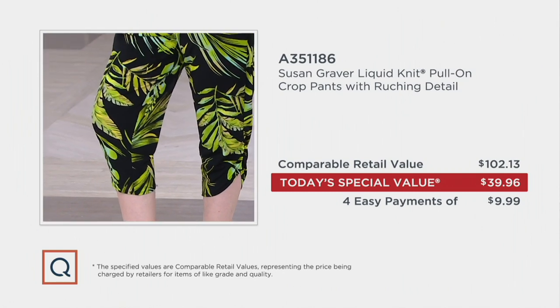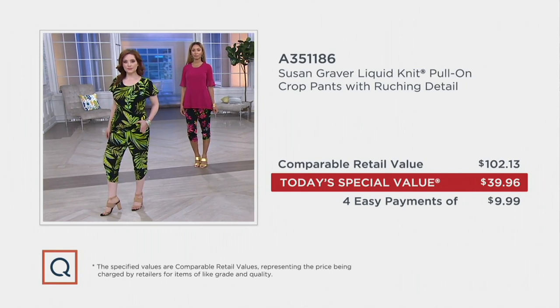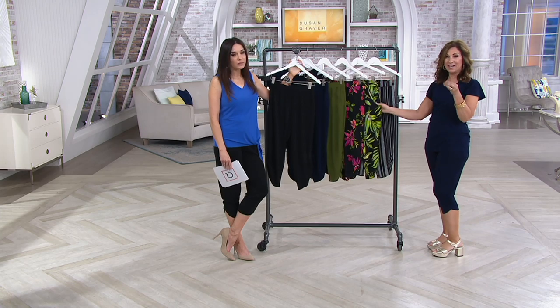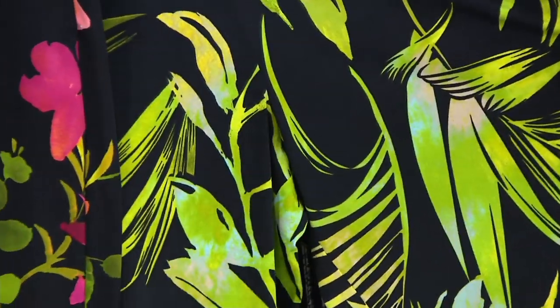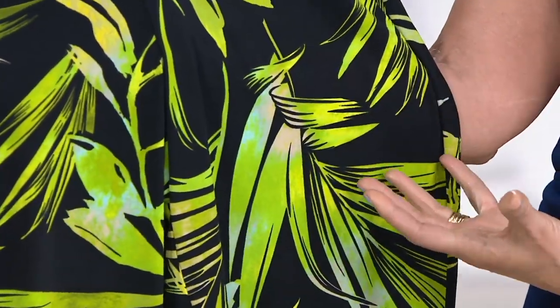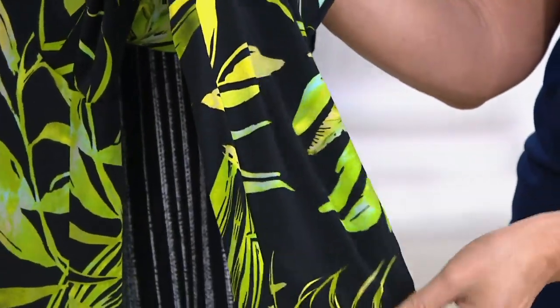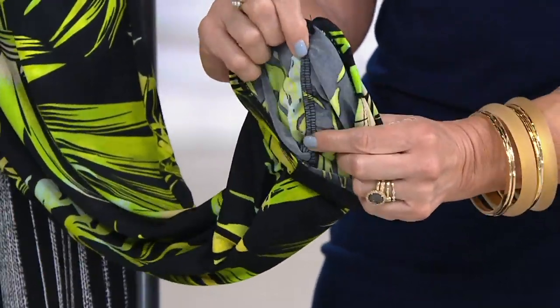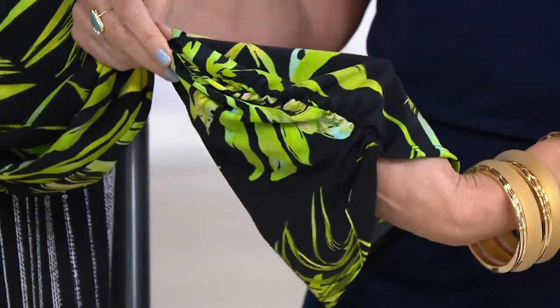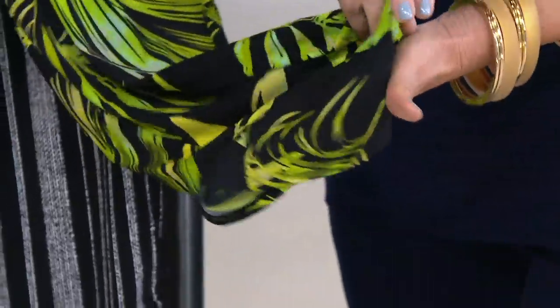When we come in closer to the print, there's depth in these prints because this is what we call a wet print. Wet printing is a lot more expensive to do than a screen print. Look at the colors — turquoise, gorgeous yellow coming through. It looks like it's been airbrushed. The colors are amazingly vibrant, and doing it on a black ground means this will never bleed. You can wash this over and over again. The elastic band is super ridiculously soft, and you can adjust it — higher or lower — to any body.